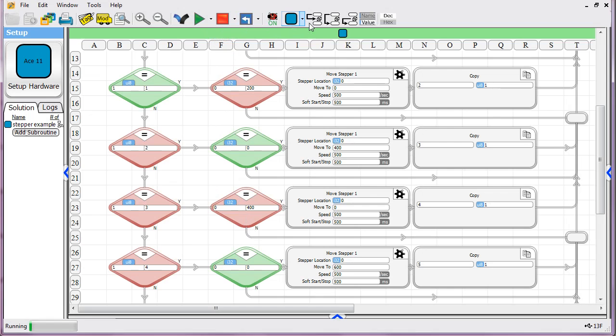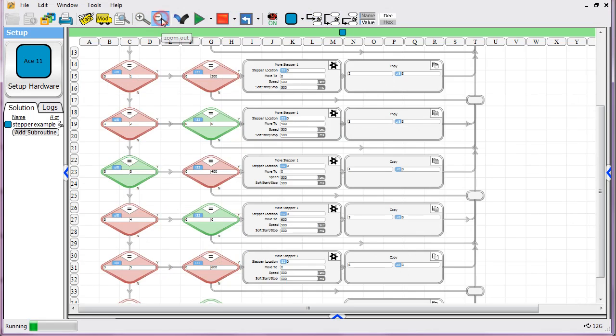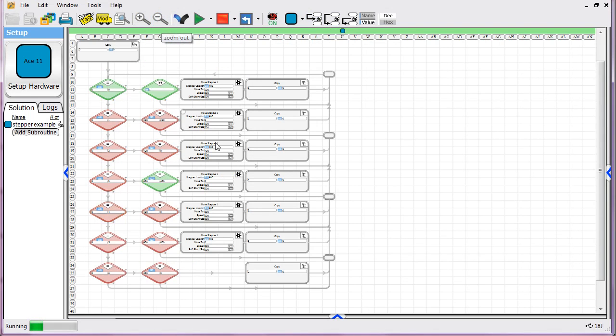I still have the switch in the on position, so you can see it keeps going through its sequence. And I'm going to flip the switch off. So once it's done with this whole pass, it'll hang out there at step equals 0 until we tell it to go again. Okay, so it finishes its path. Now it just hangs out there.